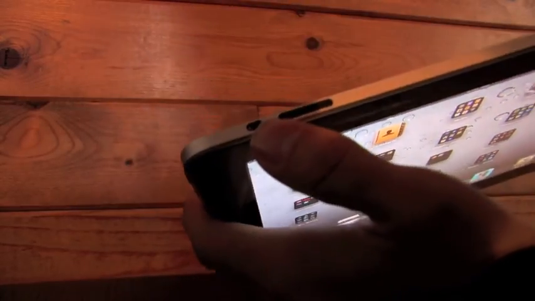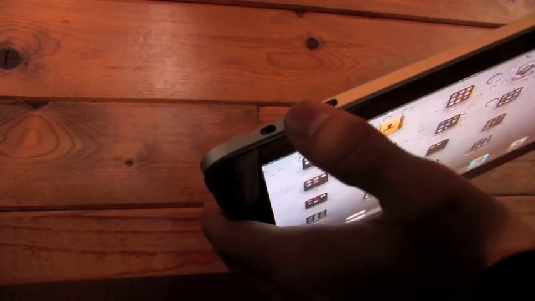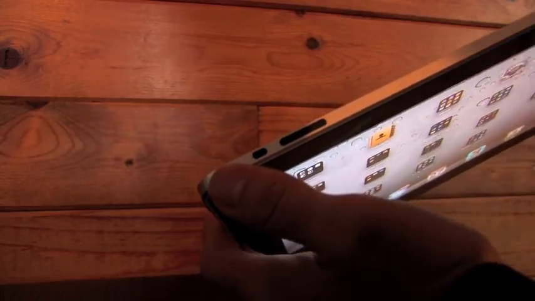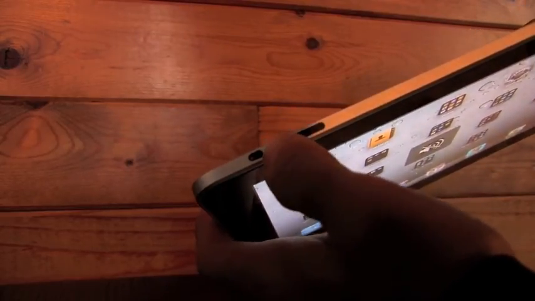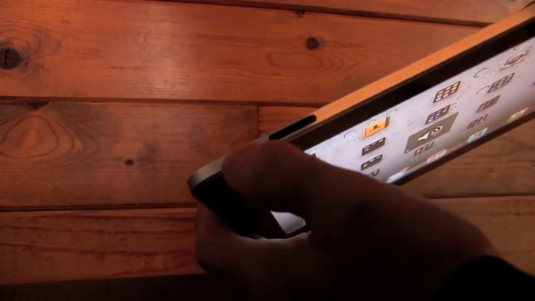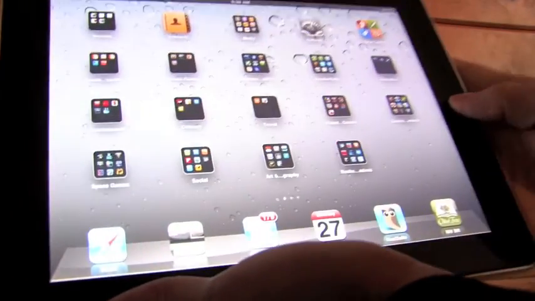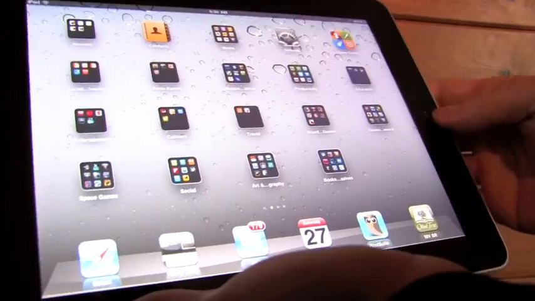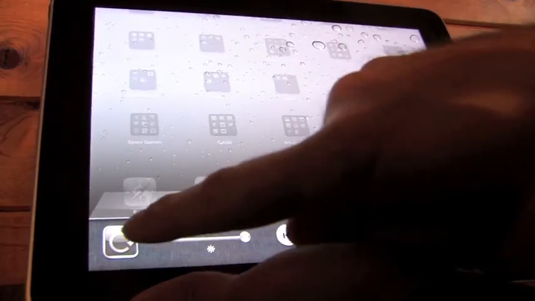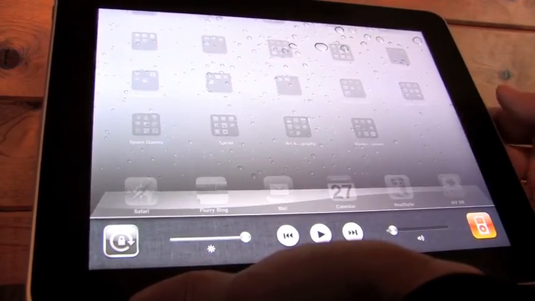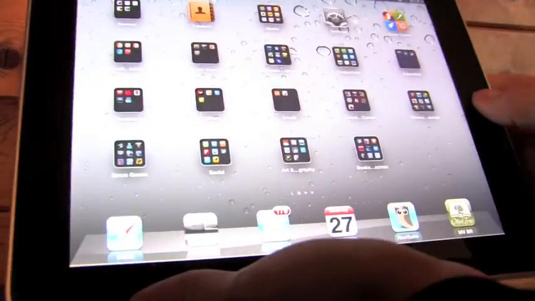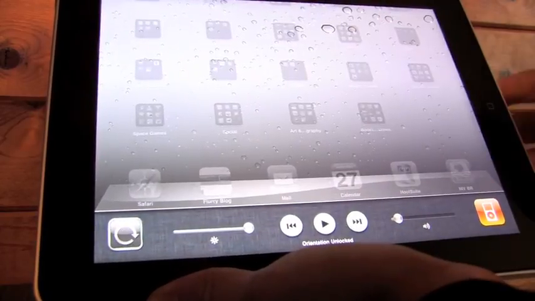In the old operating system, this little button on the right hand side next to the volume control, you click it up and that would lock the screen. They changed that to, when it is in the lock mode, that is now the mute button. So he was just wondering what happened to the screen lock. Well, it's real simple. Like most of the features in the new operating system, you double click the home button, slide it to the main control panel that I showed you earlier, and there's the screen lock button. Now if I turn the iPad, the screen is locked. Want to unlock it, slide it back, and there it is.